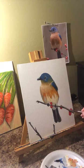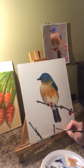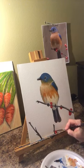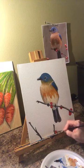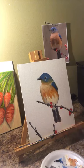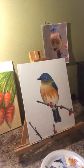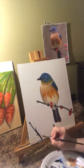I don't like the way it looks, so I'm just going to make this another one over here. How about that? It didn't look quite like I wanted it to. Down here at the bottom, there's one right here. Trying to leave a highlight on him. Now again, this is just the base color. I'm not doing the other things yet, so just keep that in mind. Now you'll notice I'm not putting the ones that are in the background over there because I just didn't want them there. So, you can choose what you want where.